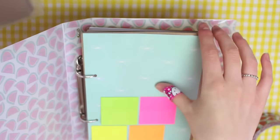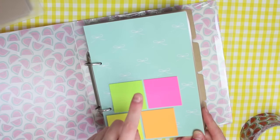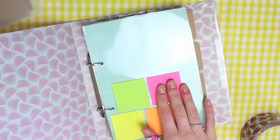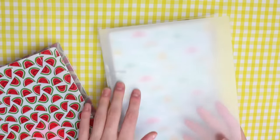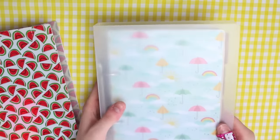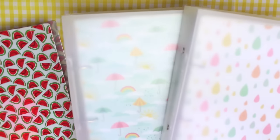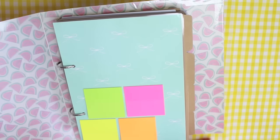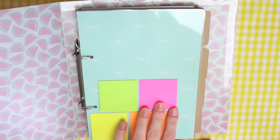Inside I made a dashboard exactly the same way as I make dashboards for any of my other planners. This is also an alternative to the tape for decorating the outside — if you didn't want to cover it in tape or couldn't find tape, a dashboard is a good easy alternative. I put sticky notes on mine since I don't need it to show through because I've got decoration on the outside. I made a couple of dashboards — these are actually the binders I'm giving away, so I'll leave the dashboards in and give them to the winners. In my own binder I'm using the dashboard to stick some sticky notes on.